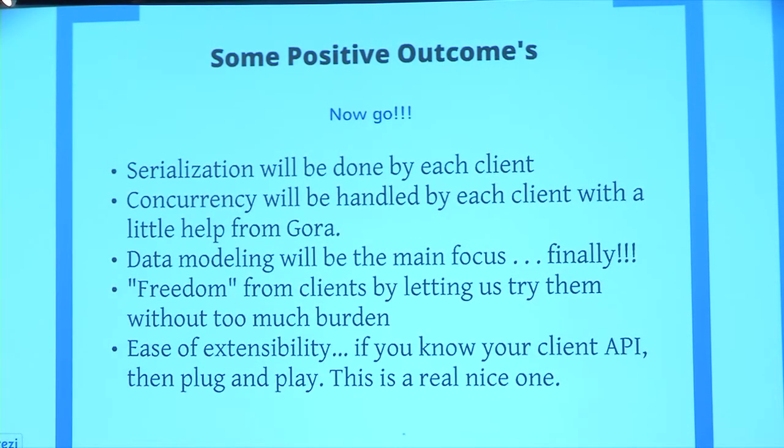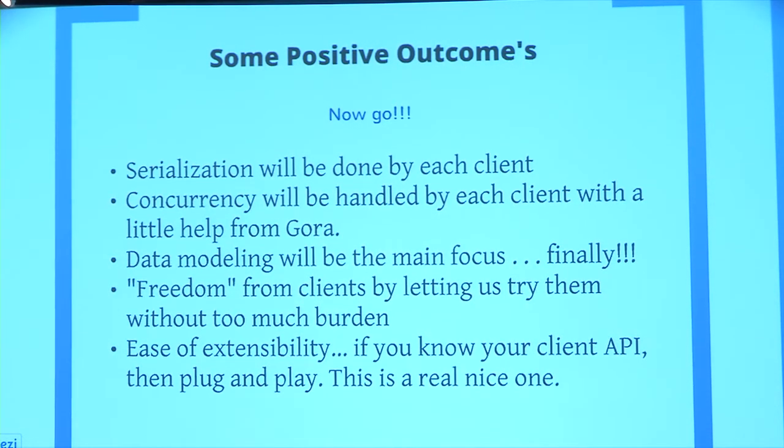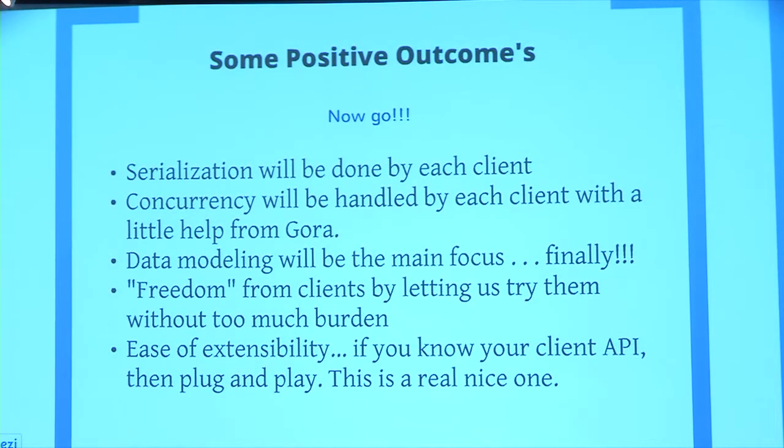So maybe if I want to use the DataStax one, I can just put it in, give it a spin, and then if I'm not happy with it, maybe I can just use another one. We have a couple of patches that we are planning to put in over the following months. We call it a query optimizer, so we can actually decide what type of query we want to use within Gora, if we are doing range slice queries, or using composite columns or composite queries. We are trying to put that in so Gora will actually take care of it. And we will only do gets, puts, and deletes, and that's it. I mean, it's going to be drop dead simple. And that's the idea of it.